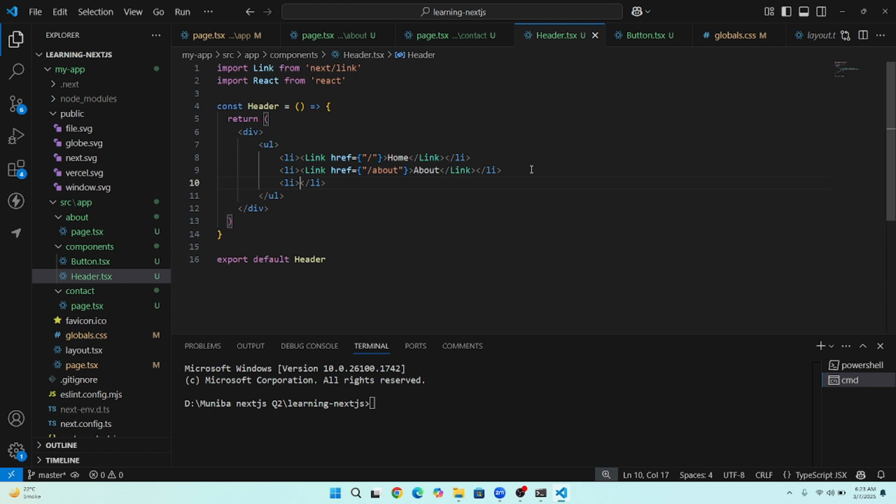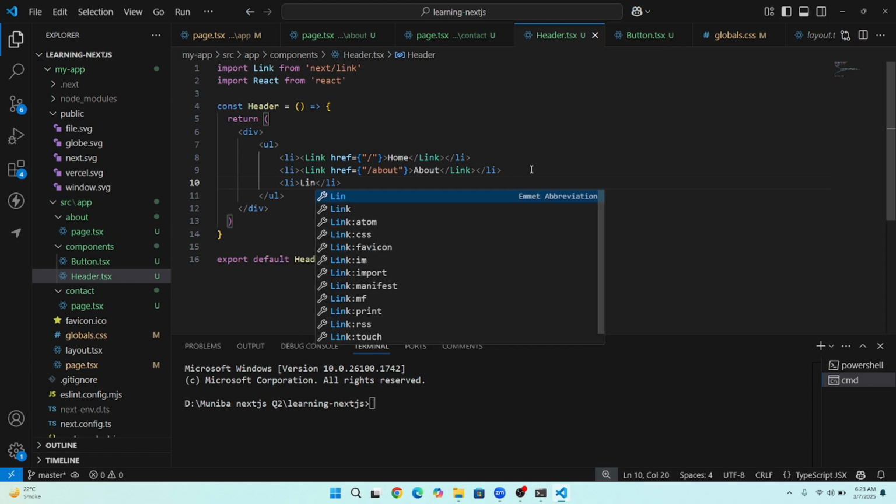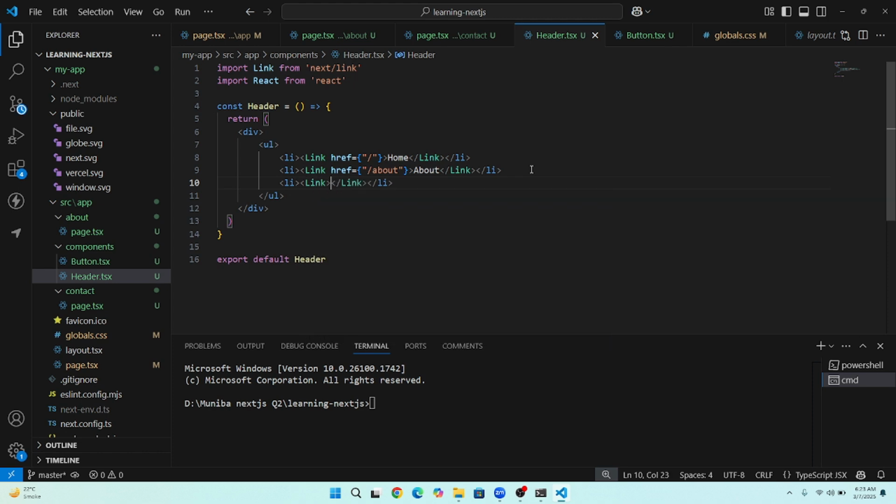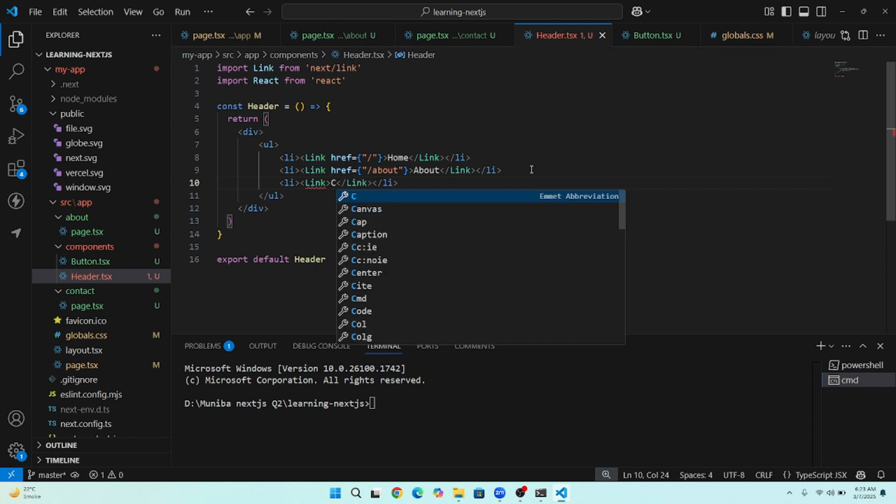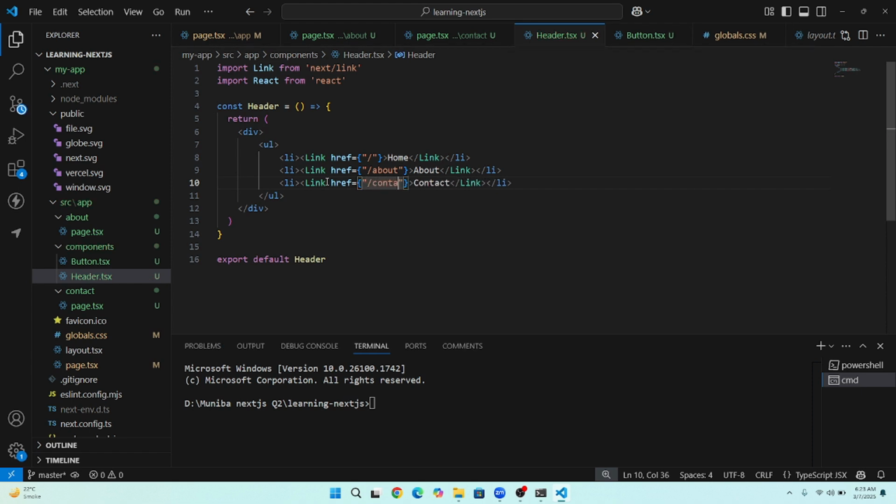Same we will do for the contact page. You must remember that you have to write the name of the link like home page, about page, contact page in between the link tags. So when we click on home, about and contact, it will visit the given page.